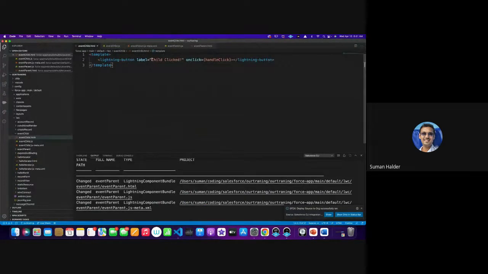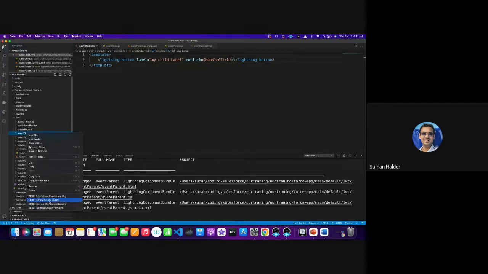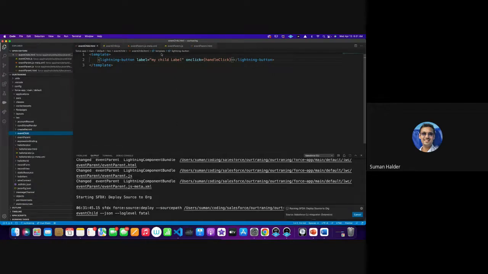What is the label? Child click. Or let's say my child label. So let me deploy this one. The label of the button is my child label.